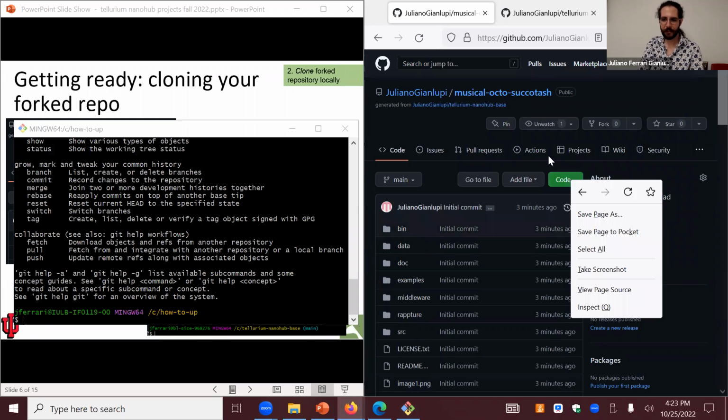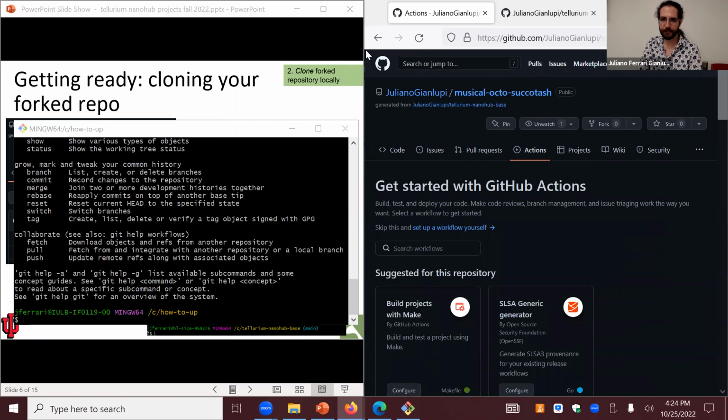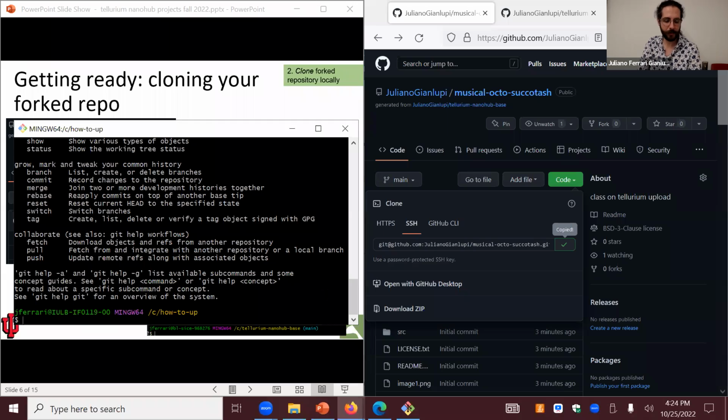Gonna have here code. On this computer, it has the mouse set up. I navigated to a folder where I want things to live.